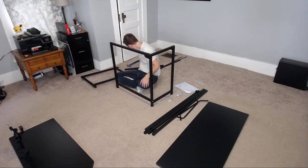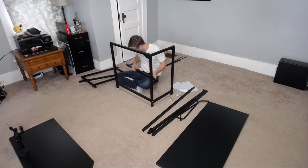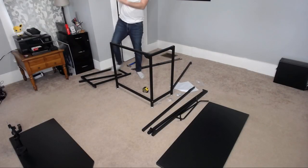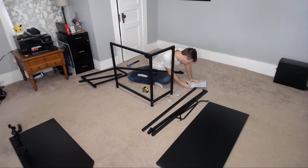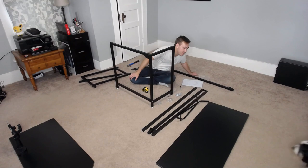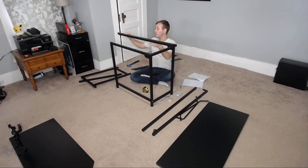The material that holds the desk together, the top, the actual desk itself, is MDF material. It's apparently E1 eco-friendly class particle board, and then the legs and the actual frame of the desk are a steel-like material. They say it's thicker steel, but I think it's more of an eco-friendly thicker steel, but it's actually very stable. I'll kind of show that at the end of the video.